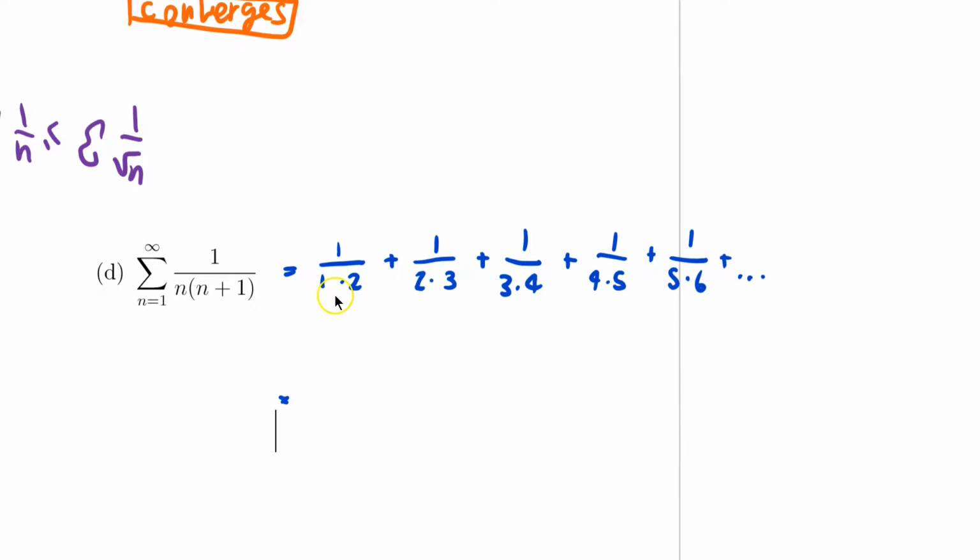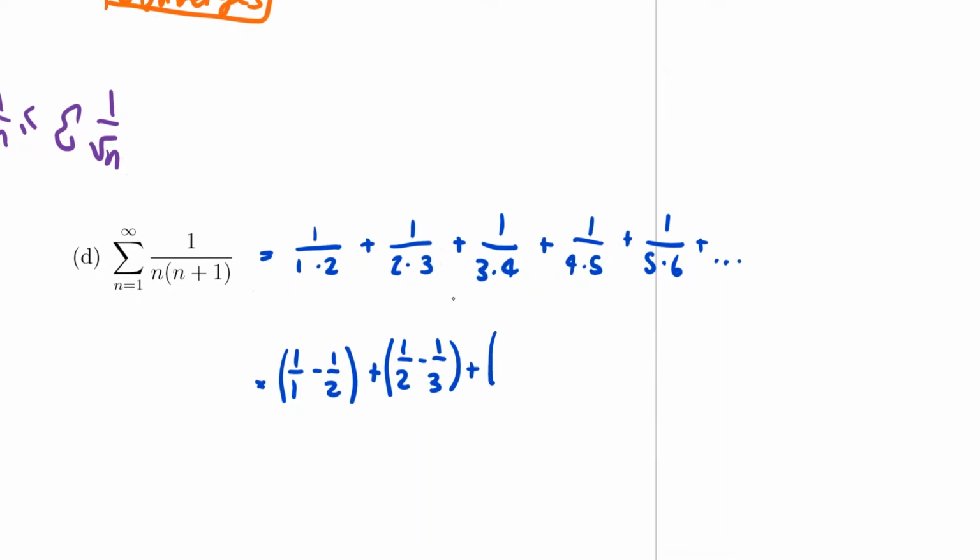Now, there is actually a way that we can write each term that we are looking at here. 1 over 1 times 2 is actually going to equal 1 over 1 minus 1 over 2. 1 over 2 times 3, this is 1/6, so this is actually going to equal 1 over 2 minus 1 over 3. The next term, 1 over 3 times 4, is going to be the same as 1 over 3 minus 1 over 4. 1 over 4 times 5 is going to be the same as 1 over 4 minus 1 over 5. And the last guy is going to be 1 over 5 minus 1 over 6.